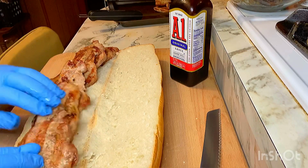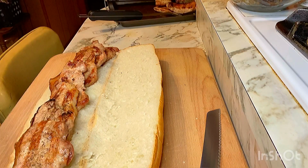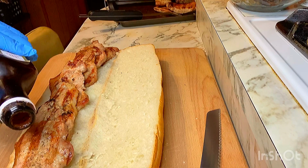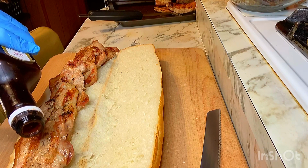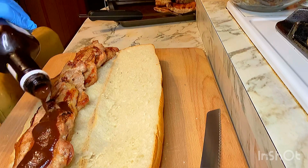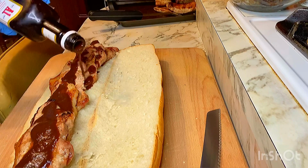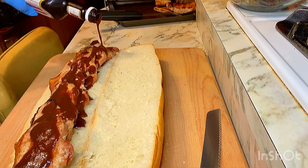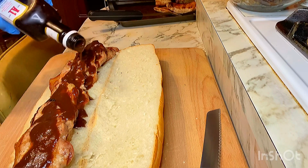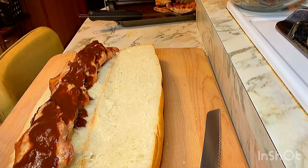So here we have our meat. Put some sauce down. We're using A1. We also use Country Bob's steak seasoning from time to time. I just think this will go really well with the mushrooms and onions tonight. And if we had some Muenster or provolone cheese to melt on top of this, it'd probably be even better, people.